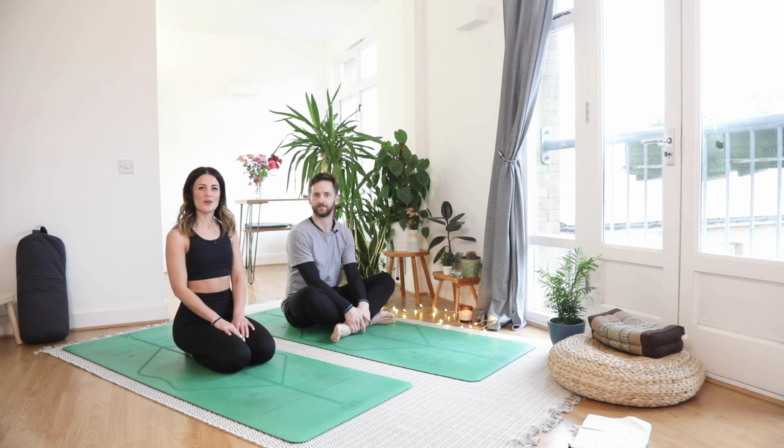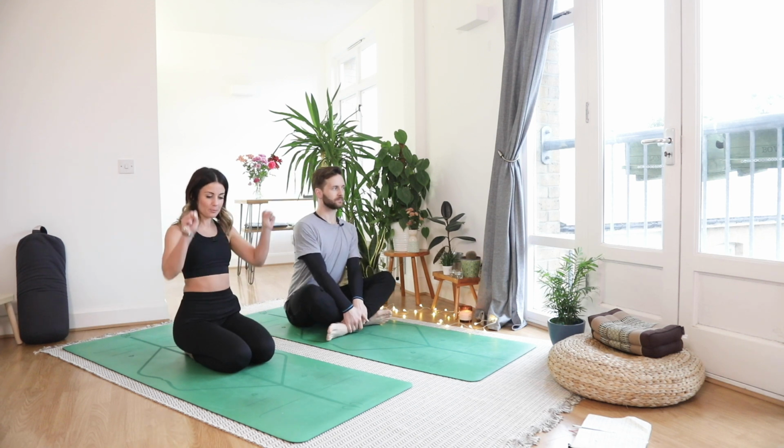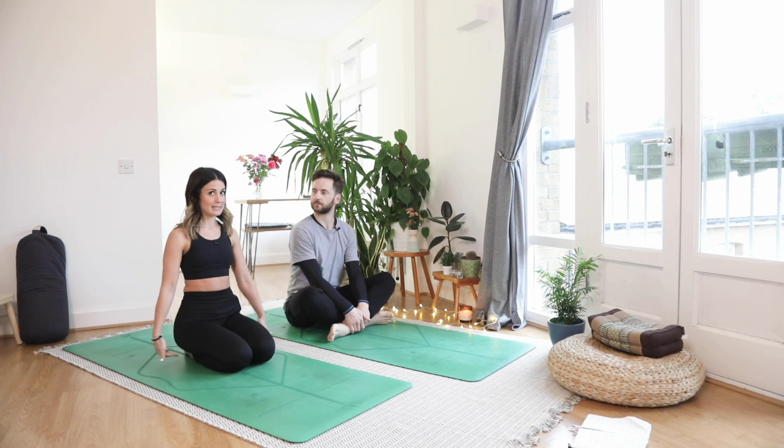Great, so we're going to do a flow based around that. We're going to be looking at opening up through the lower back. We'll work on a little bit of wrists and ankle stability as well with some balancing. So make sure you're in something comfortable and come on down to your mat.